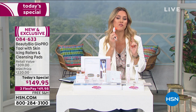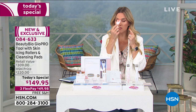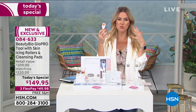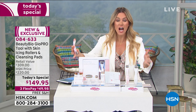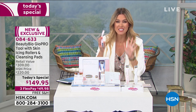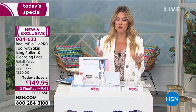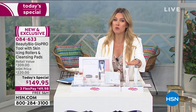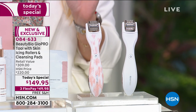This is targeted treatment — if you want to focus on the chin area, the nose-to-mouth, or the 11 lines. Maybe it's just your crow's feet — use it around the eyes. This is a tool that you own. You're getting over $300 worth of one of the most prestigious brands in the world of beauty. Google Beauty Bio and you will find that the Glow Pro has a cult following. We're the only ones that have the Blush Leopard — it's our only Today's Special of the year.